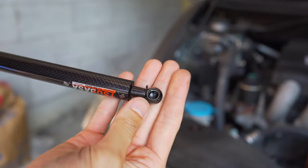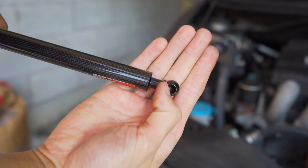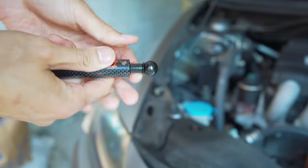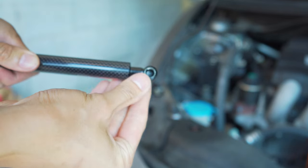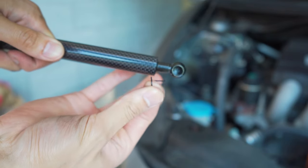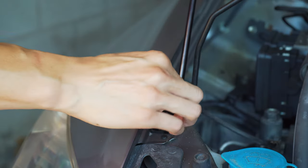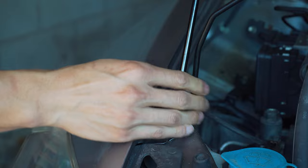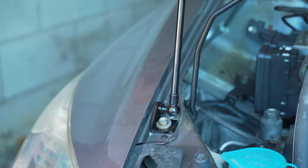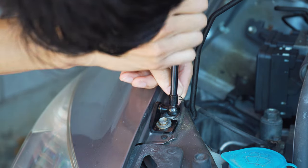At each end you have a little ball joint, and inside there's a little clip that holds the ball onto the joint. Carefully take off this clip, push it around the back side, and remove it so it's no longer in the front. Then I'm going to pop this on — assuming the skinny end goes on the bottom side based on the instructions. Super tight, but there you go. Now I'll reinsert the pin — it's very tight.